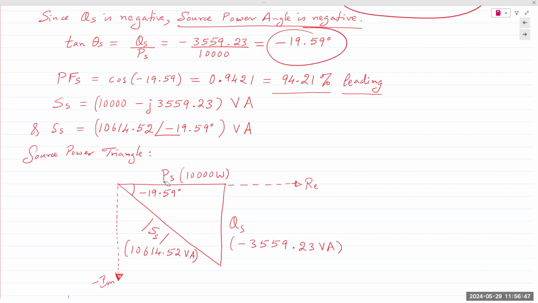Either way, we don't know anything about the system. So the question being asked, I think, is whether the load is capacitive and the inductor is balancing it out? We don't know. That's one way to state it. Yes, maybe the load is capacitive and the inductor is balancing it out. But typically in real life, most loads are inductive, and then we use a capacitor bank to balance it out.